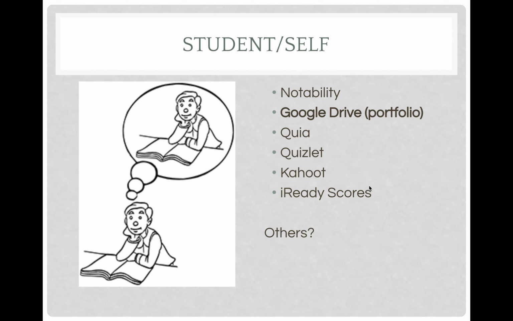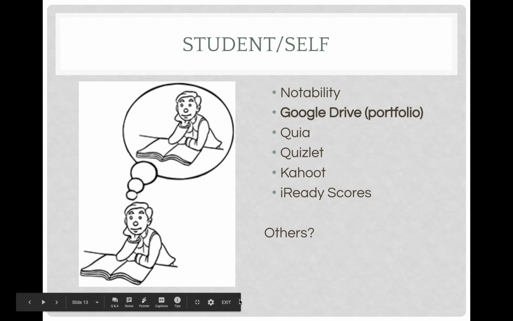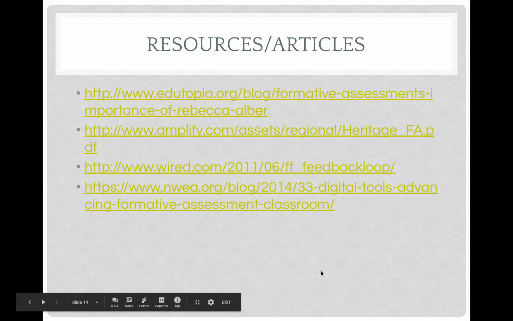So even pulling out a reflection notebook after Kahoot and saying, hey, if we took this Kahoot again tomorrow, what would I make sure that I know or that I say differently? Write down 3 things I need to do differently would be a good example of giving kids a student to self feedback loop. And maybe one that's a little bit less obvious than something like iReady scores, where they can hopefully be setting goals and trying to reach goals based on their particular scores, knowing what they need to get better at. All right, those were the second 2 feedback loops.